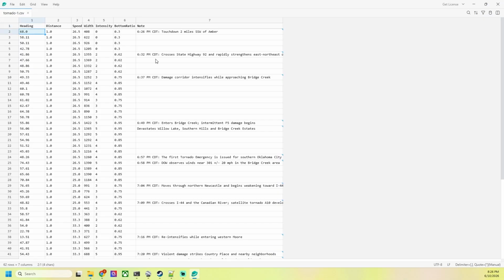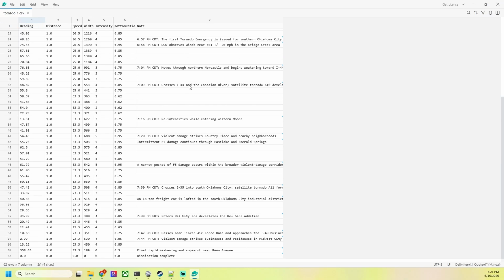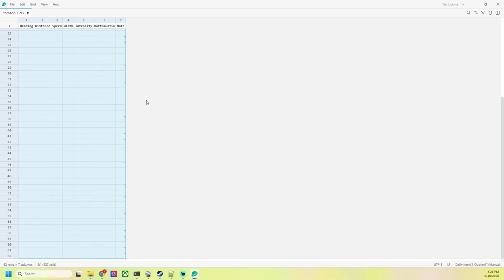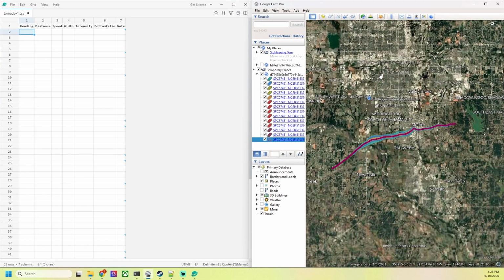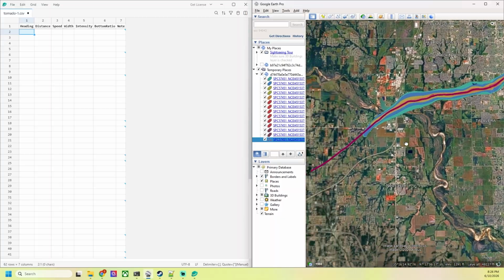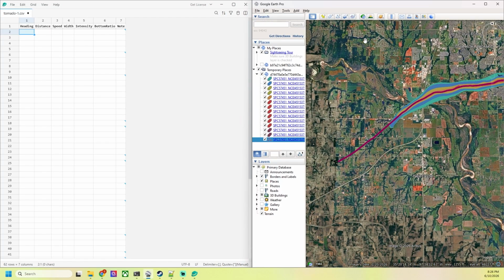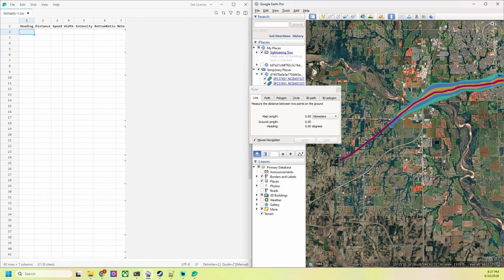What I'm going to do is delete all of this, and we'll start creating this. I think it would be useful if I put this on the left-hand side and have Google Earth on the right-hand side. The tool you're going to use for this is the ruler. We can give an initial heading. If you just click on your start point and click on your end point, the heading is 54.71 degrees, so we can input that, 54.71. Have your distance set to kilometers, then it's going to track 5.12 kilometers. This will be the first leg.